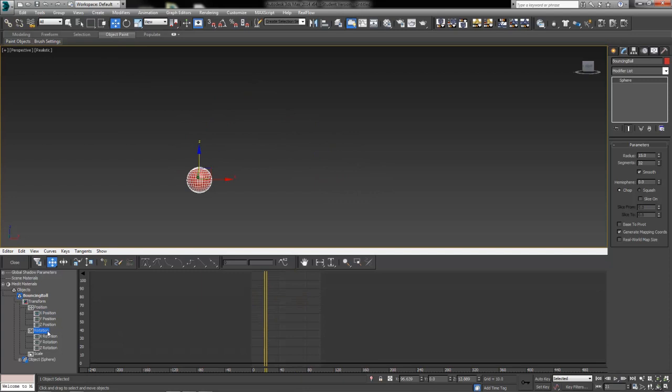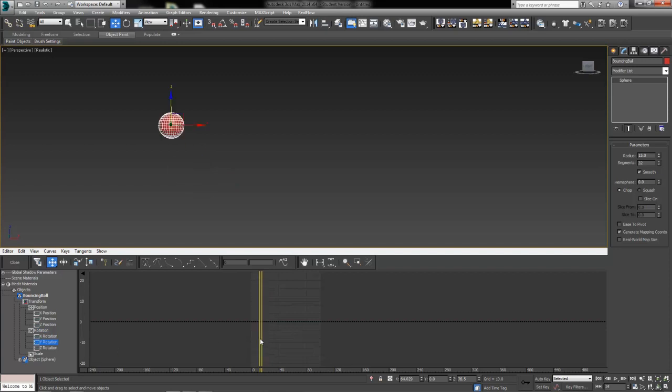Let's talk about rotation. We can come down here to the rotation, and if I want to travel around, let's say the y-axis, since it's traveling in the x-axis, it should spin around the y-axis. I can select the y rotation here. At frame 0, I can give it a keyframe value, just get my set key, and then click on the line to create one. And then at frame, what was it, 85, I think we stopped it completely.